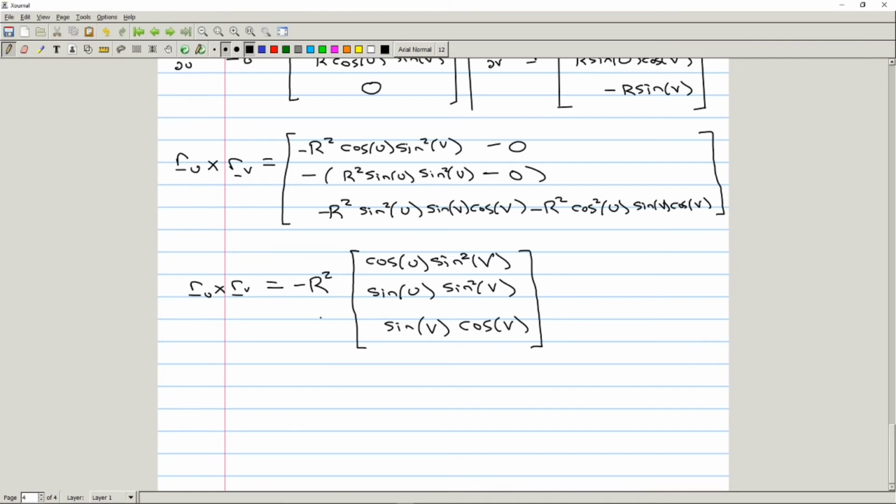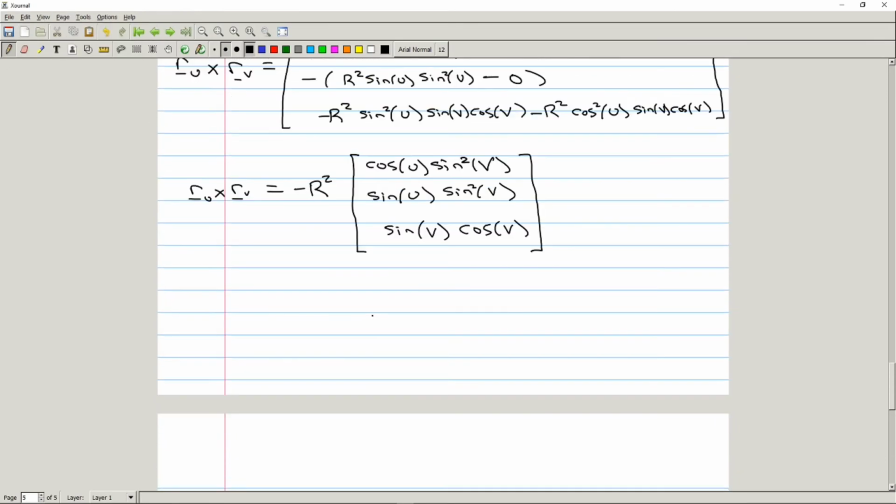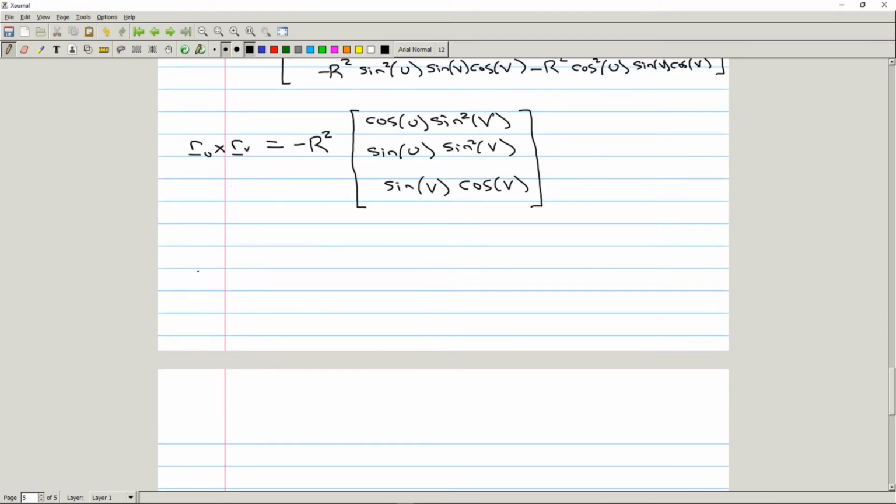And so this is it. This is the normal vector, and it's actually going to be what's called the inward normal vector, because it points into the sphere. The outward normal vector is just negative times this inward normal vector. But the idea here is that we don't really care about the direction for now. We will care about it later. But this is going to be RU. It's the magnitude that we're looking for in the integral. The magnitude of this is going to be this squared square root.